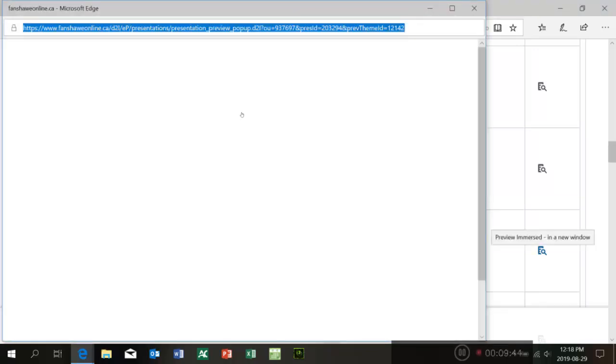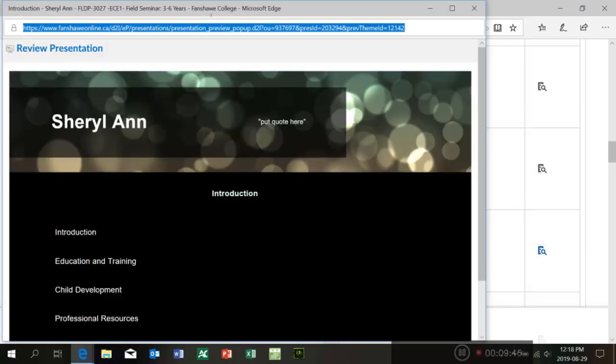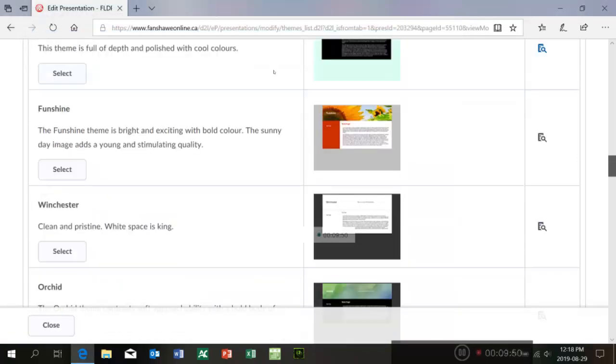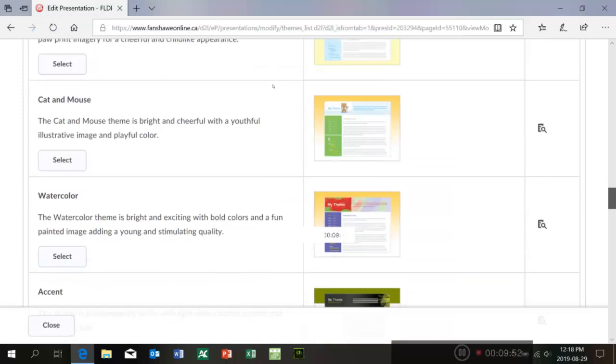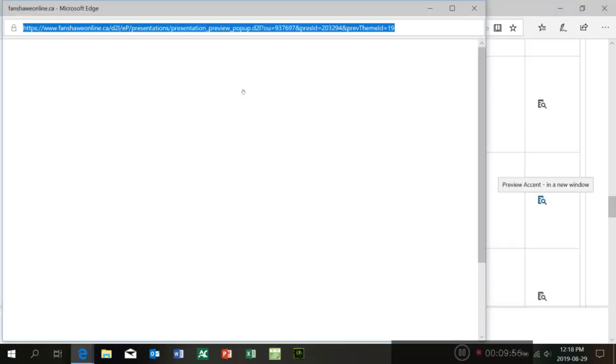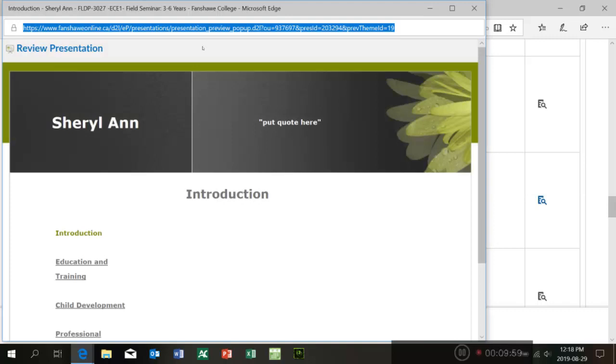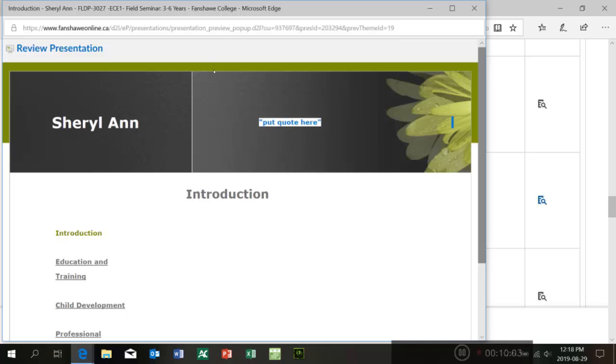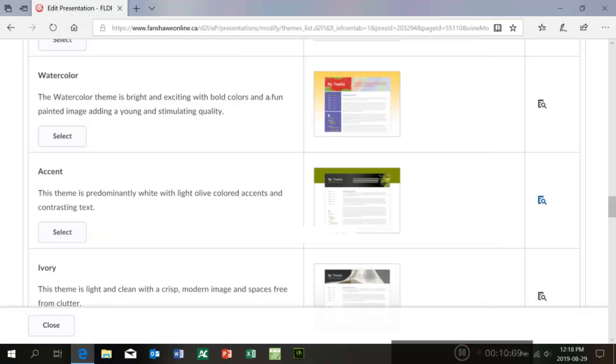These are all predetermined themes that come with text coloring, sizing, etc. If you are computer literate, and you feel comfortable, you can certainly edit any of these. You can add your own image. I am not going to go into that because I feel like it's important just to get the basics covered. But if you want to go in and choose a different banner, you can upload banners, you can change text, all of those kinds of things.